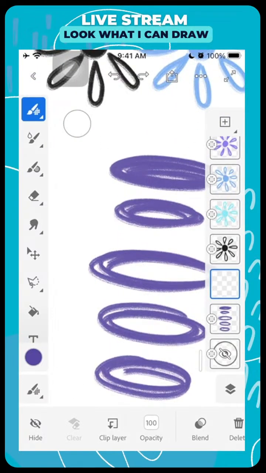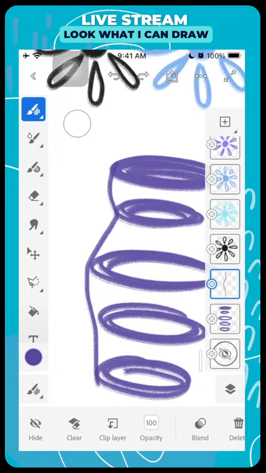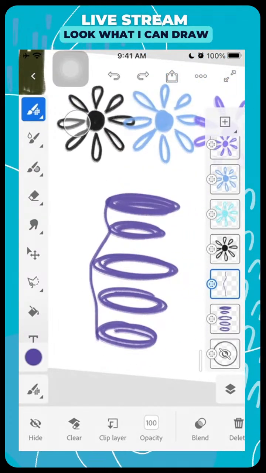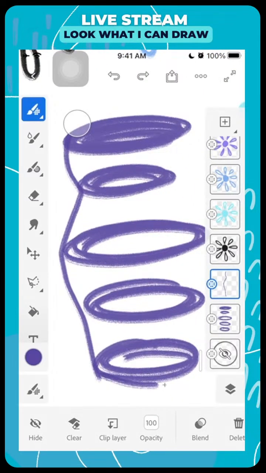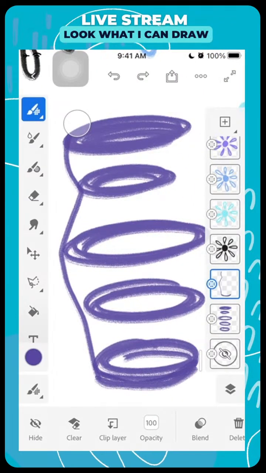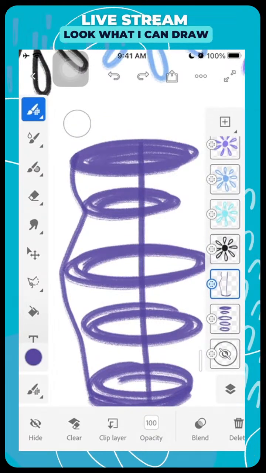Zoom in and kind of connect the edges. There we go. Alright, I'm going to draw this line right down the middle.